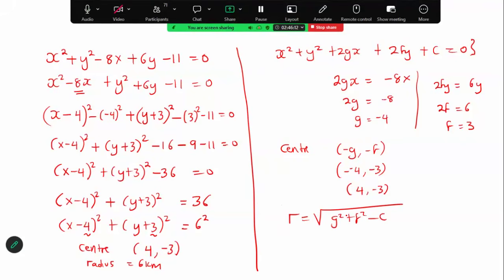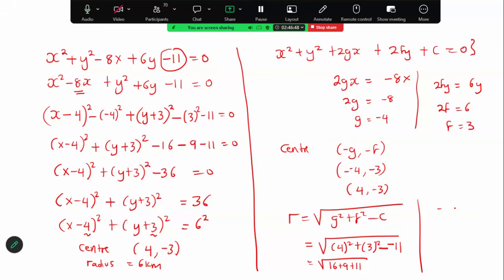Okay, so we are going to continue. I think the person who's getting 11, the mistake is here. Please pay attention. This is 4 squared plus 3 squared minus your c is here. From here, your c is -11. So make sure you bring -11 here. So that is going to be 16 plus 9 plus 11. So you cannot get your answer that way. I hope you have seen where the mistake is. So this is 36, which is going to give you 6 as well.